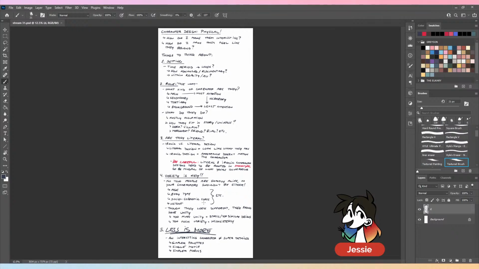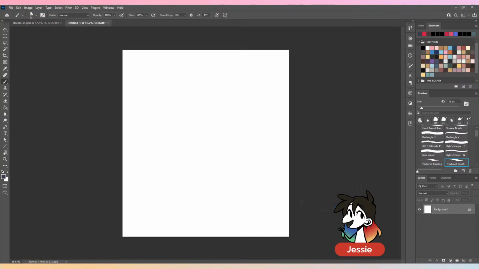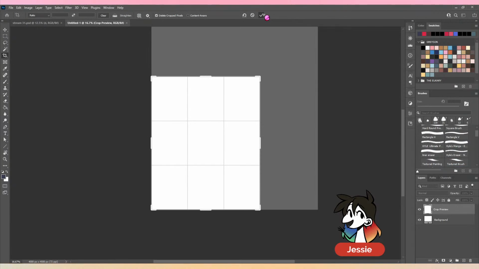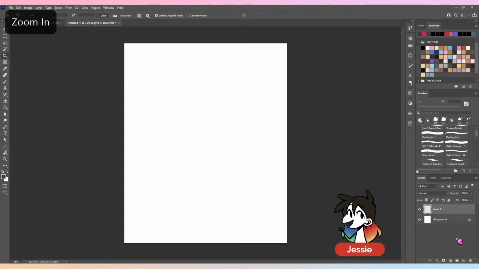But yes, so we want to keep all of these in mind when we are designing a character, and it helps make them feel more cohesive, a little bit more interesting, and so on and so forth. As I mentioned in the beginning, we said that we were going to be doing a cyberpunk character. Now I'm throwing out my idea of less is more for this first character, because cyberpunk characters tend to not be less is more. They tend to be a little bit more intense.